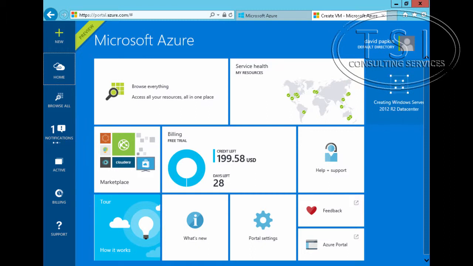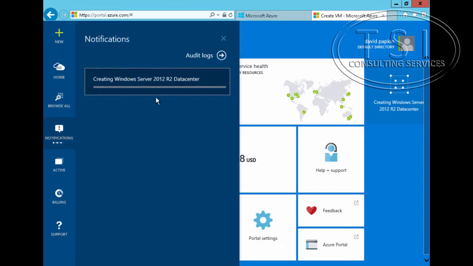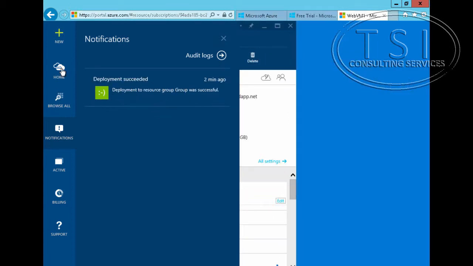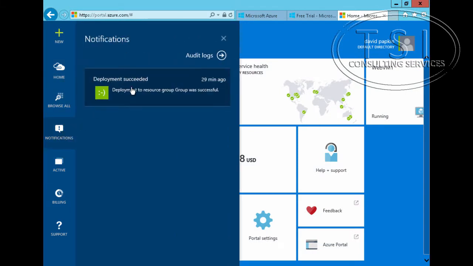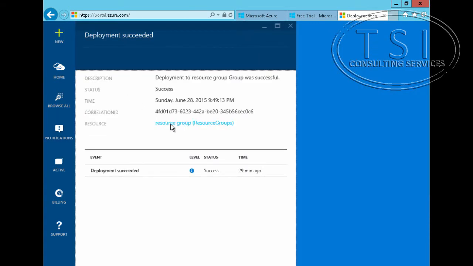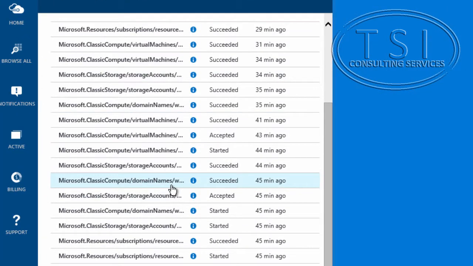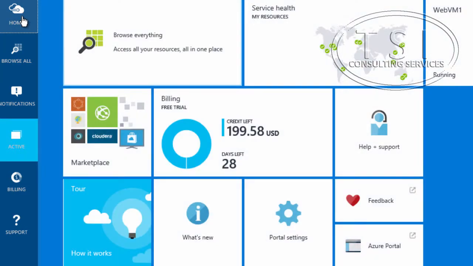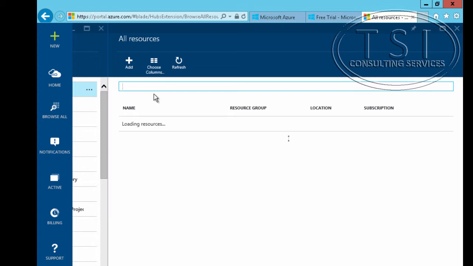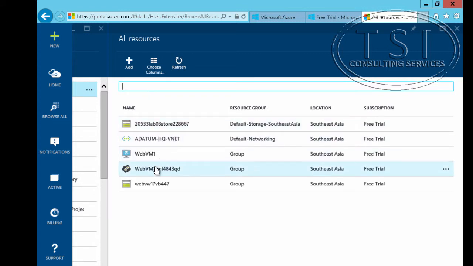So you can see right there it says creating, or you can look in the left notifications and it says that's created. Great, it's been deployed, fantastic. We can see that they succeeded. Next, you can just see all these resources that were created from there.